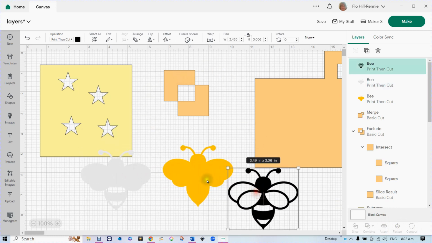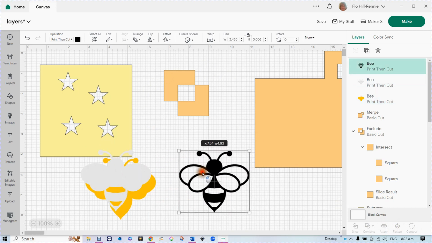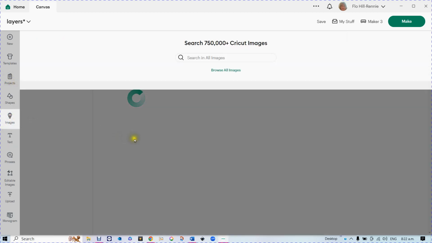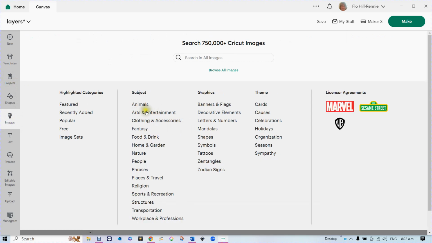I should be able to contour that. Why can't I contour that? It doesn't want to contour. Okay, let's see if we can find something else. Images there. Oh dear.